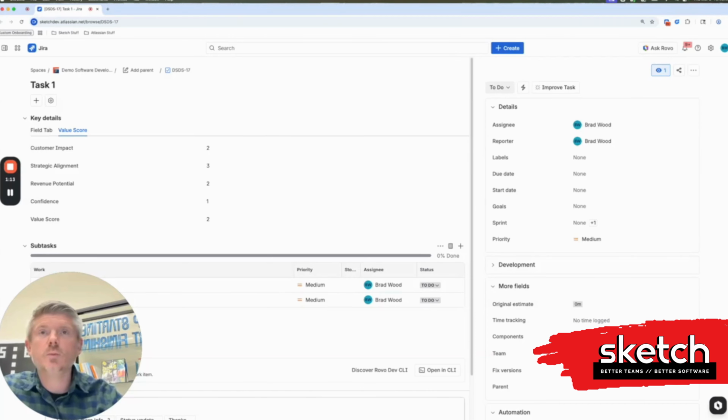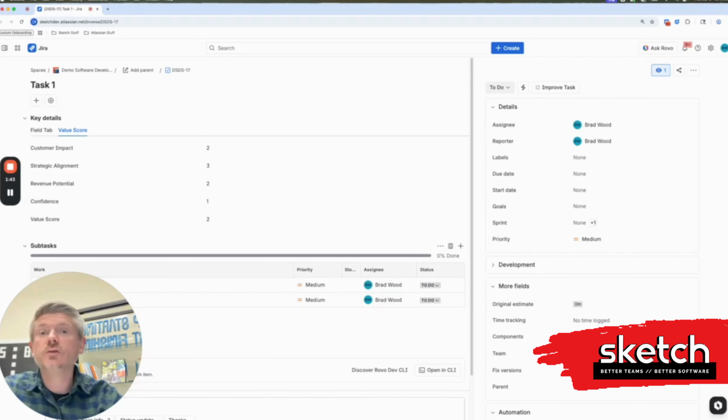We could even remove the value score field from the edit screen altogether so that it can only be added by automation. We don't even need to include it on screens at all, so we could only show it in our filters, maybe in plans, etc. So it's strictly a calculated field and can't be manipulated or edited by our users. And once we have this value score calculated, now we can use this for prioritization, our road mapping, sequencing, etc.